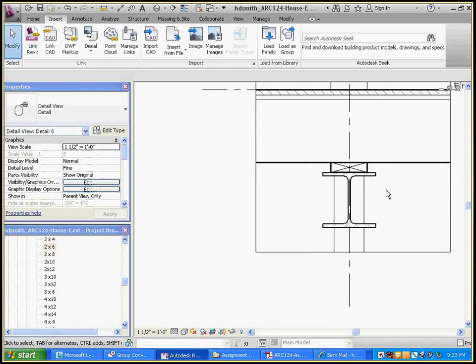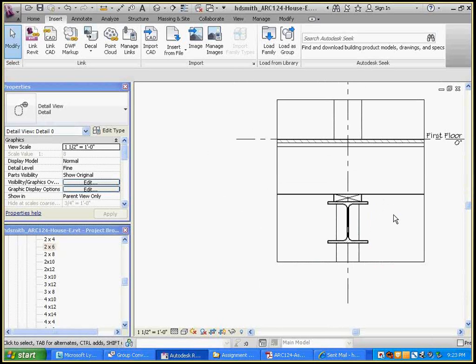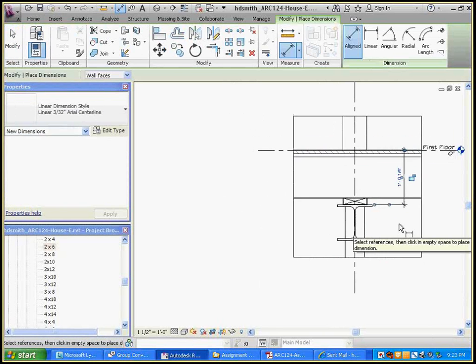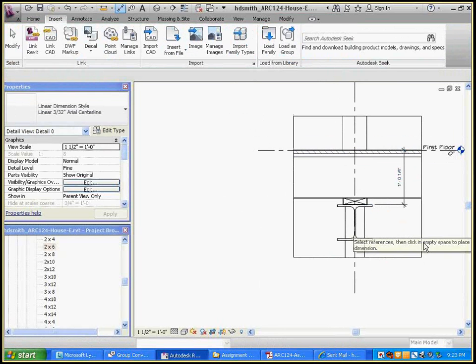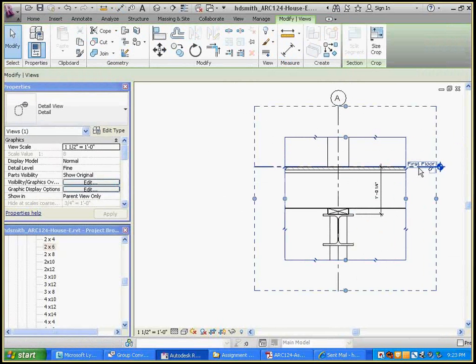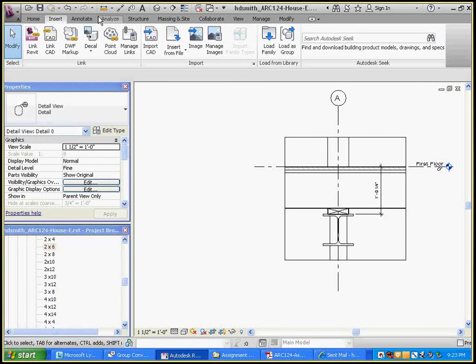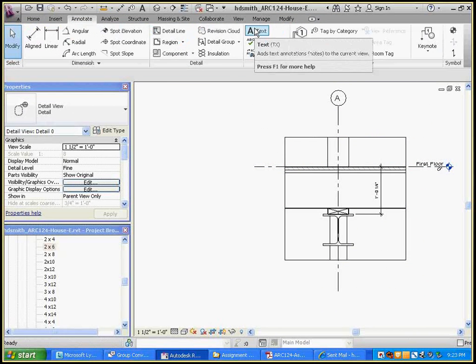Now, the last thing I want to do is, well, I'll put a dimension in here to finish that detail. There's my 1 foot 0 1/4. And then I don't think I put this in the handout, but if you want to do this detail and get extra credit, you should put a little note in here, and that'd be on Annotate, Text.